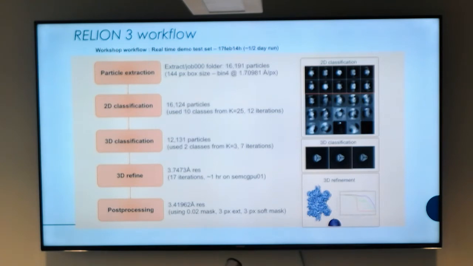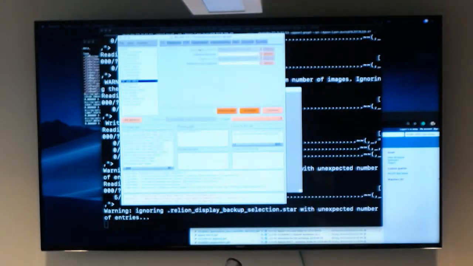For example, if you have a data set with a large number of particles, would you just analyze a portion of that? Well, for initial assessment, I would analyze a portion. At the end, your final processing, you would need everything. And something that you can do in Relion: let's say I worked with a binned data set and I did some particle curation and I just had a selection.